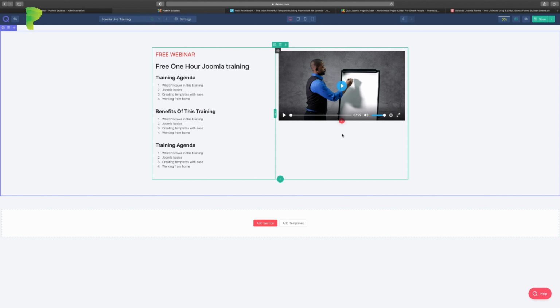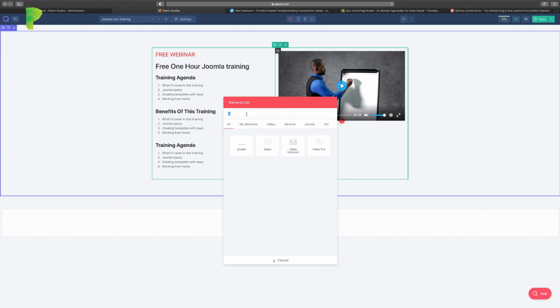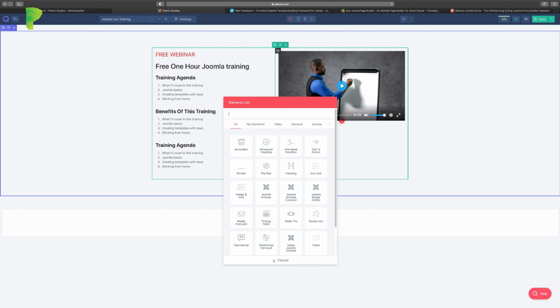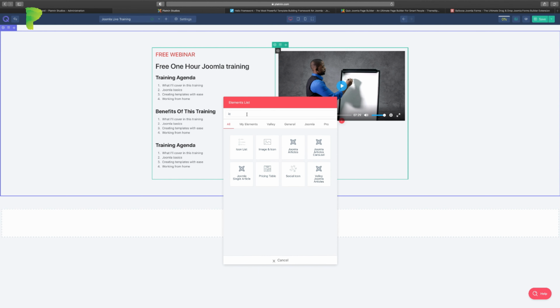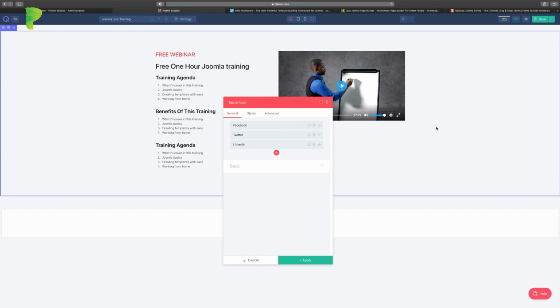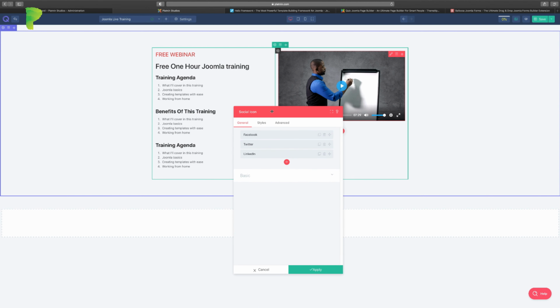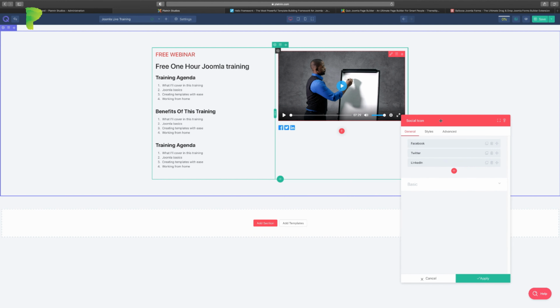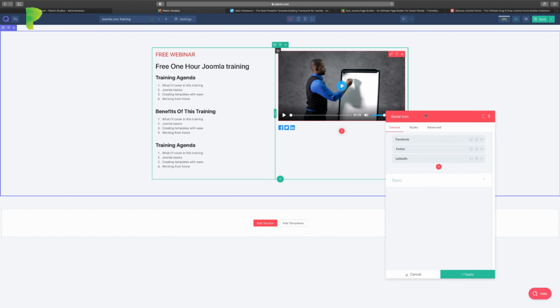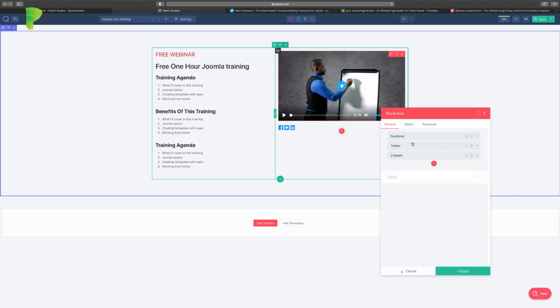So we're going to click here. Let's see what we're going to add over here. We can add a share button or something. So let's go to element, and let's go to social, or icons, or something. So we'll have icons, social icons. Now you notice it showed it at the very bottom. If you want people to be able to share this, you can certainly do that as well.